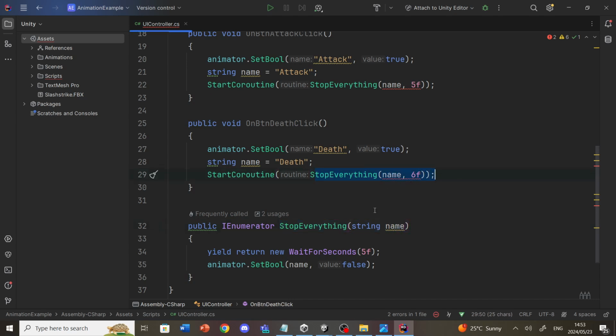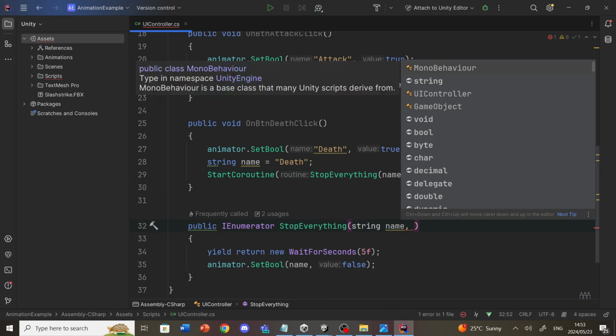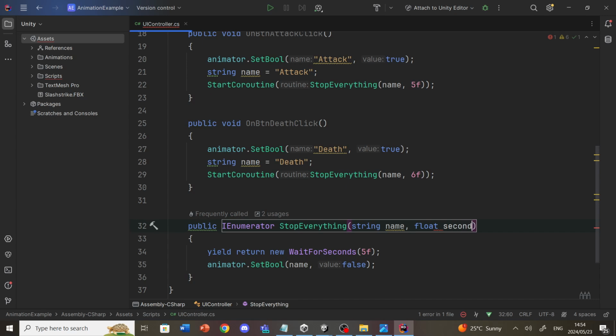I've changed the signature. So I need to go down here and make sure that it also has a float seconds. Now it's got 2 things in the brackets. And we've got 2 things there, 2 things there. Now it works, no error. And I can replace this WaitForSeconds 5 and WaitForSeconds 6 and WaitForSeconds 9.